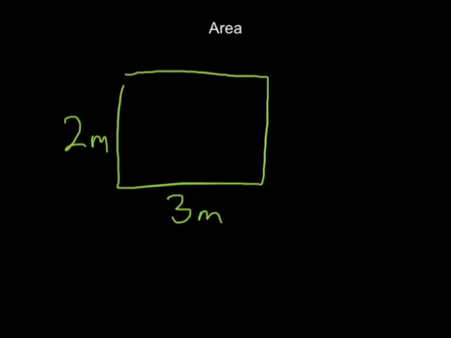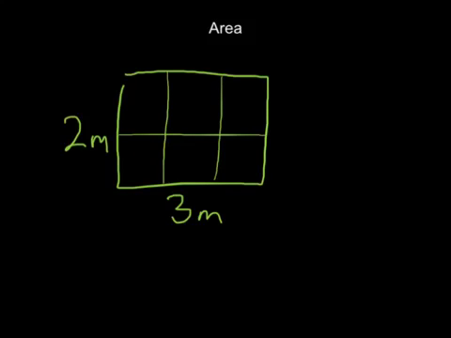Well, in the last lesson we went through perimeter, which we did by calculating the outside length. Now we want to look at the area. We want to look at how much space is inside of this rectangle. So here it says down the width that it's 2 meters, and so there's two lots of meters. Let's say one side that's 1 meter each, 1 meter each here, and then this one is 3 meters.